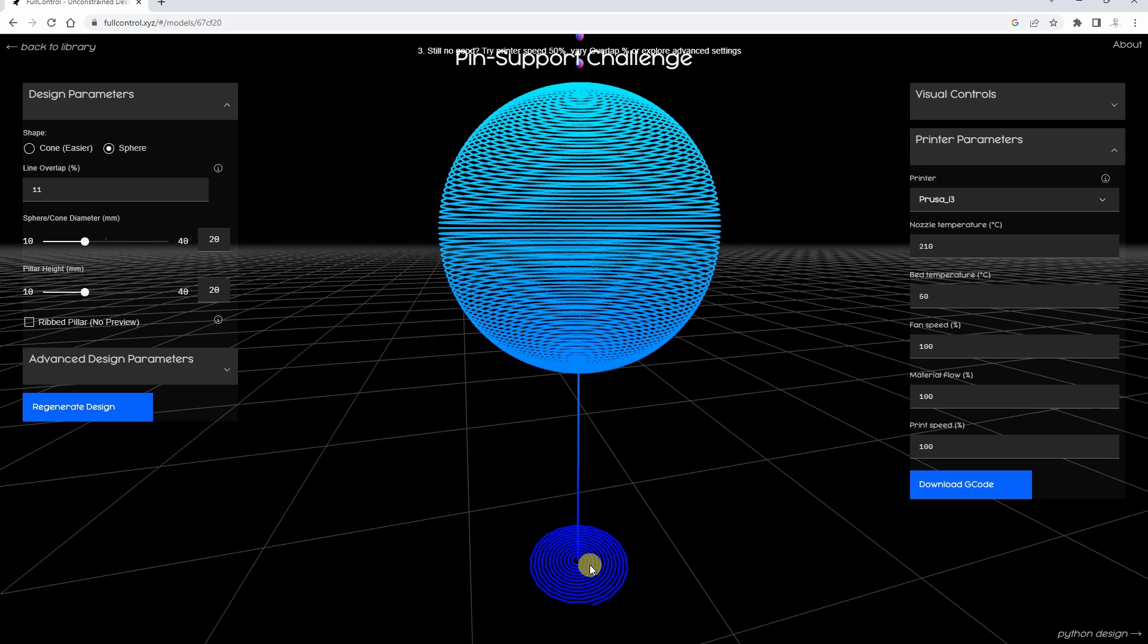So it will start with this small spiral. This is very small contact surface with the bed. That's why we need great bed adhesion and then it will constantly move up with a very high flow rate and that's why we need very accurate e-steps and very constant flow rate here. And then this sphere will be printed in spiral or vase mode and basically it will start with a 90 degree overhang and for this we need a very good part cooling. And I want to test this small challenge with six different 3D printers.